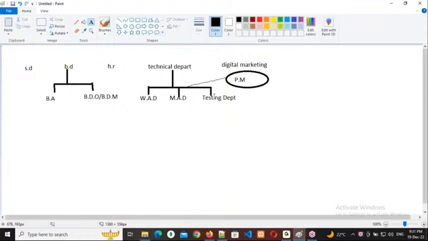Then there is the testing department, manual testing, or else machine testing, that means programmatically, with Selenium, QTP, something like that. So whatever it may be, finally they are sending the requirements, right? After gathering the requirements, in the UI department, who will start the work? The UX designer will start the work first.